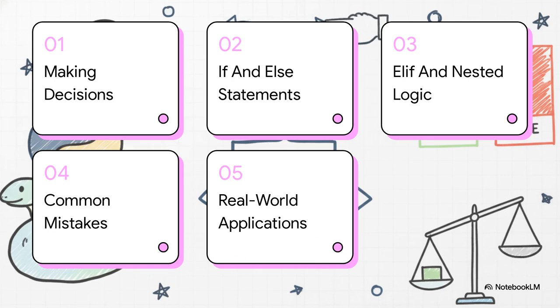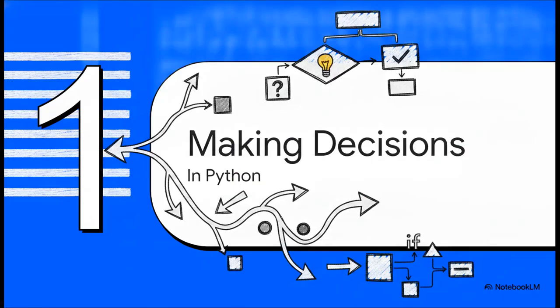Here's a quick look at our roadmap for today. We'll start with making decisions in Python, move on to the if and else statements, cover elif and nested logic, look at some common beginner mistakes, and finally wrap up with real-world applications. Starting right off with Section 1, making decisions in Python.